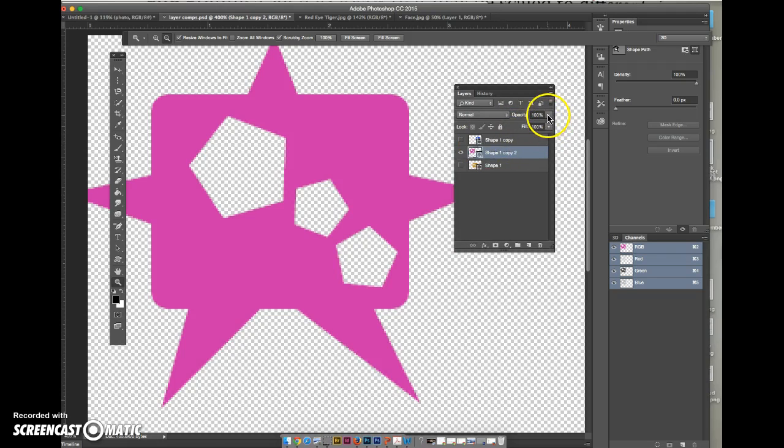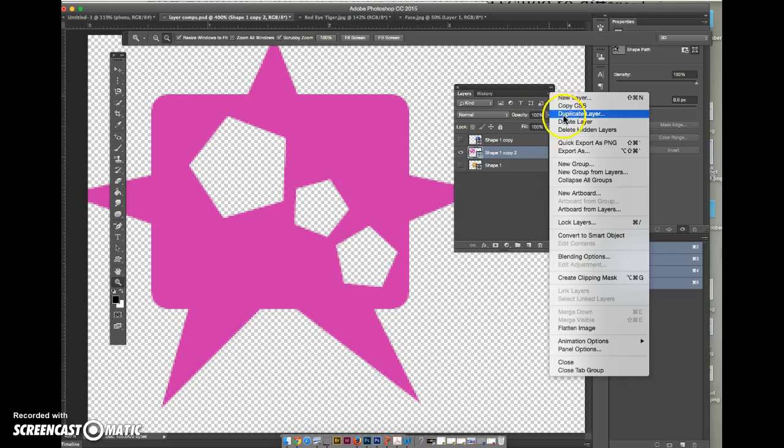I can also change the opacity of my layer and the fill of my layer as well. And again, I can group layers, delete layers, and duplicate layers. These are all the different things that I can do up here. I can create clipping masks, etc. I can flatten all my layers to just make it one layer, etc.